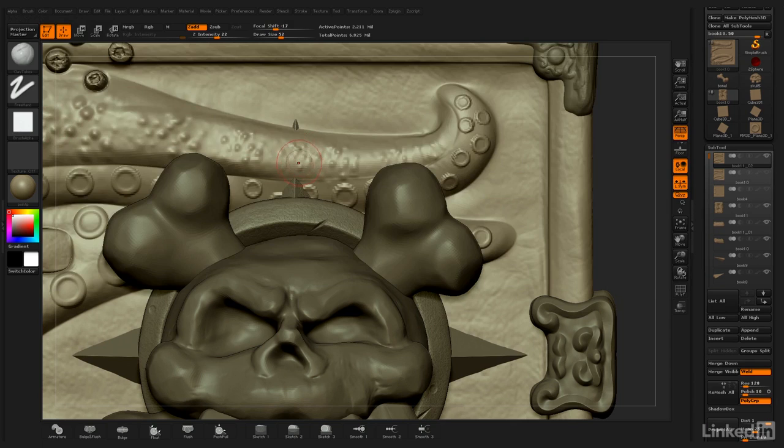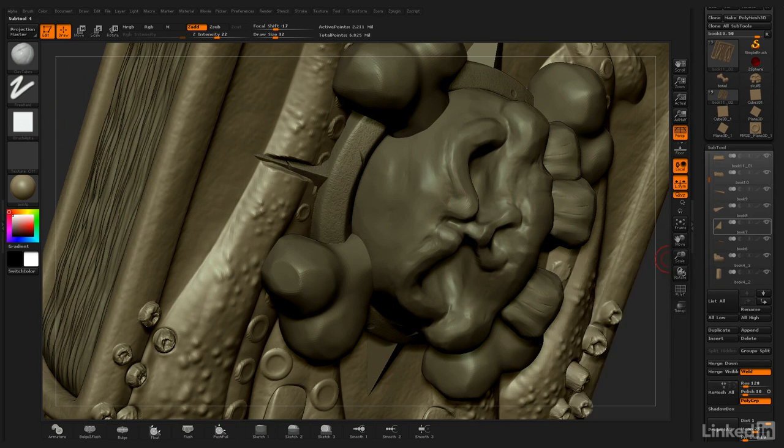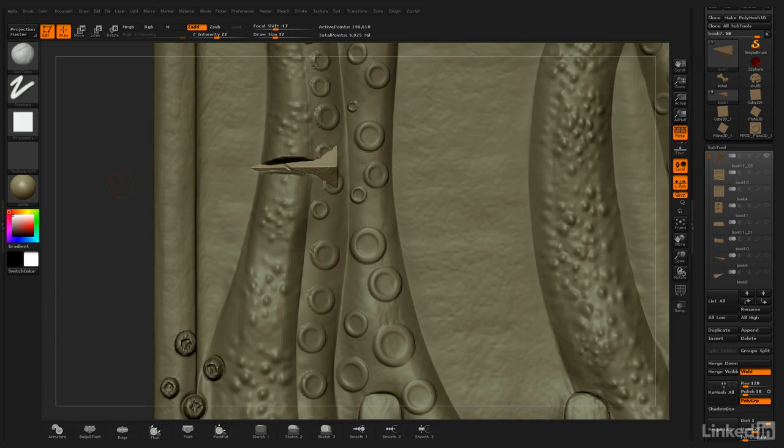I'm going to just lightly, just gently start to carve down into this spike until I get a clean area, and I can see some of the spikes showing through. That's what I'm looking for. So to get this much cleaner, let's do this. We have the book cover, and what we want is the spike in question. That's the two main ones that we're working with. Okay, so this is our spike, and we want the book. So let's just focus on these two for now.